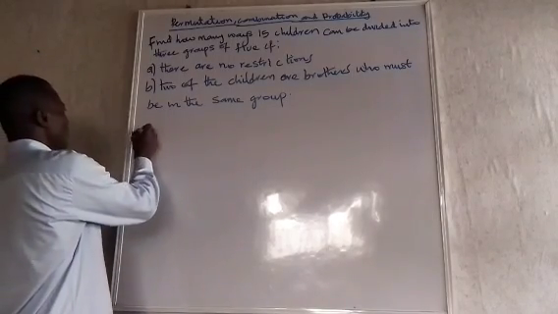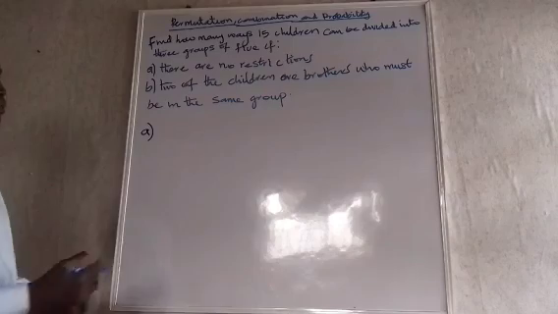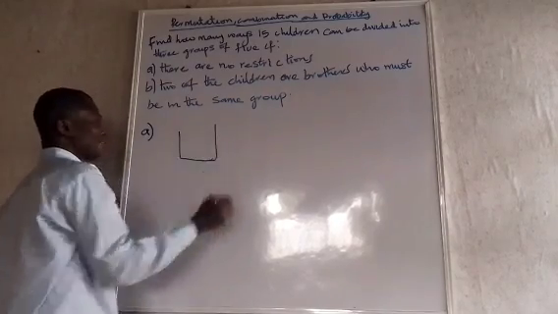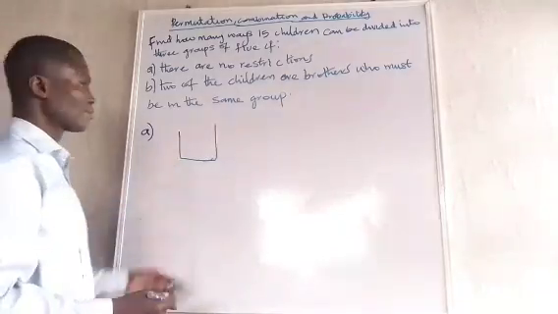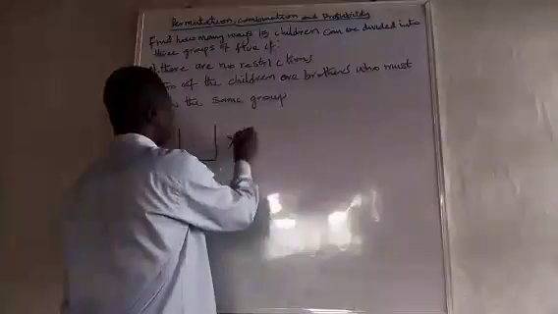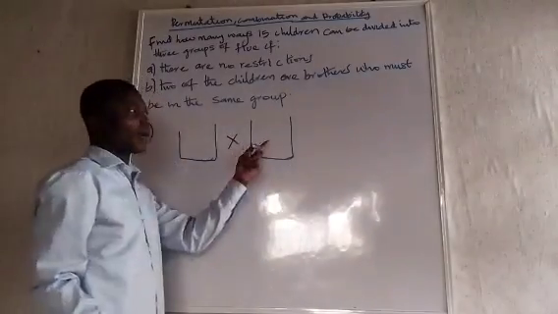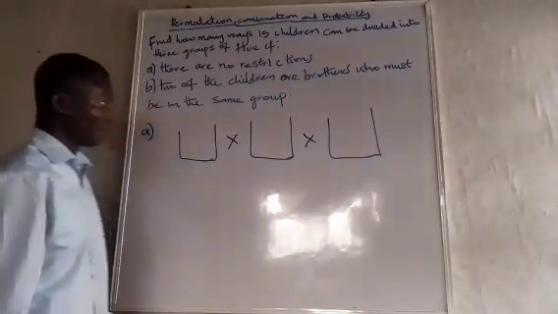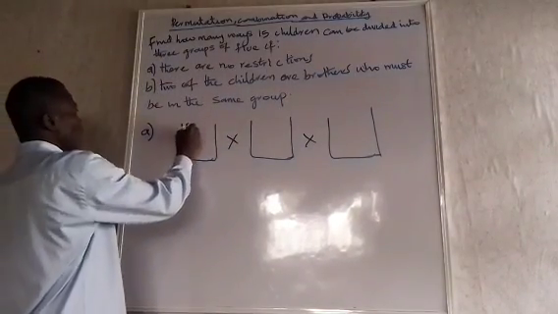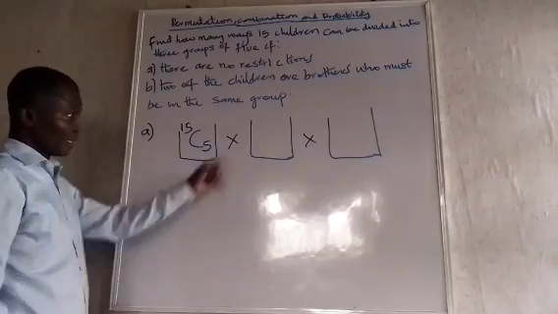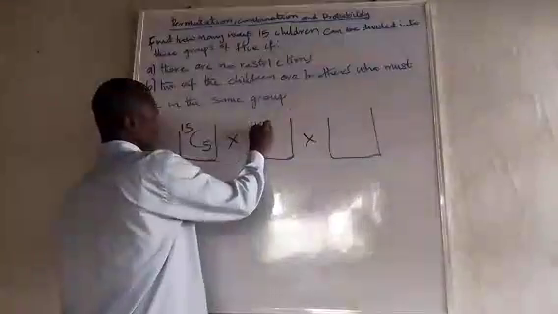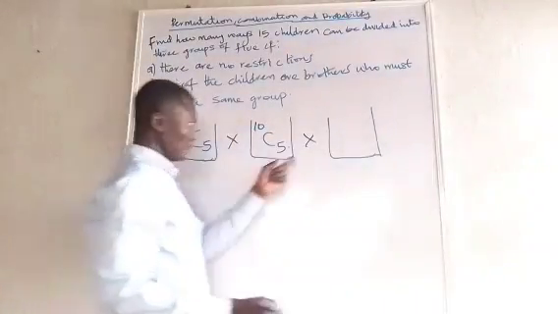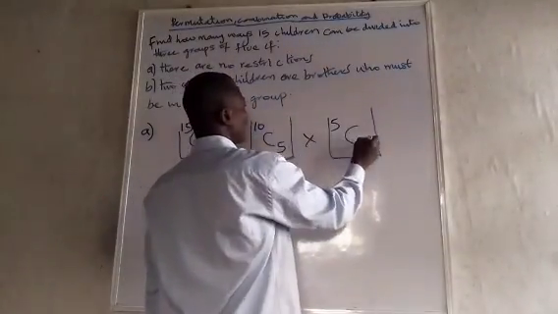In the first place, there are no restrictions. We are going to divide them into 3 different groups of 5. So for the first group, we have to select 5 from 15. It will remain 10. Then we have another group, 5 from 10. Then we have the last one. We have 5 remaining, and we select 5 from there, which is 1. So we are going to have 15 combination 5, then 10 combination 5. After we have selected 5 out of 15, we have 10 left. Then we are going to have 5, 5.